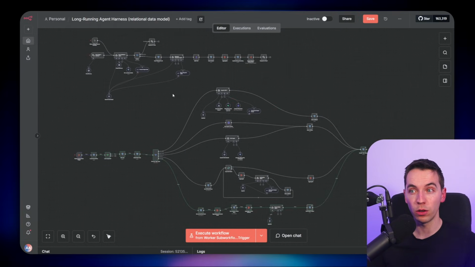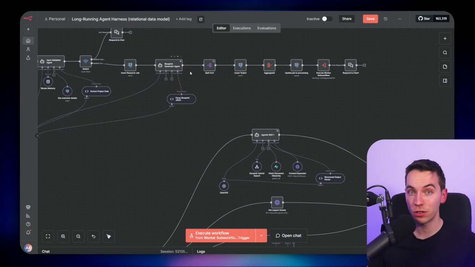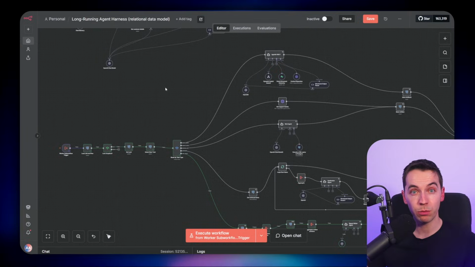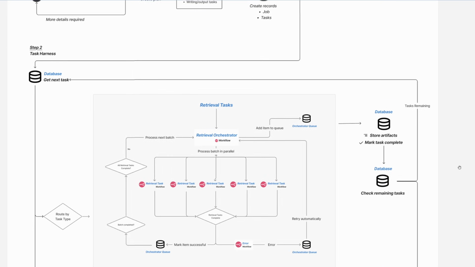So this kind of workflow could potentially run for many, many hours. The planning agent here could create hundreds of different tasks, and then they're worked through one by one. But this particular deep research workflow could lend itself well to a concurrency pattern. So let's have a quick look at that.